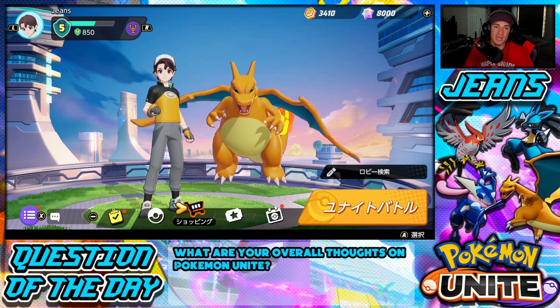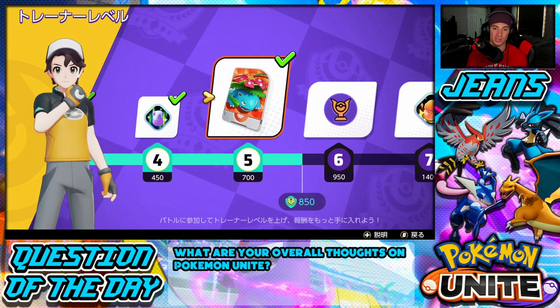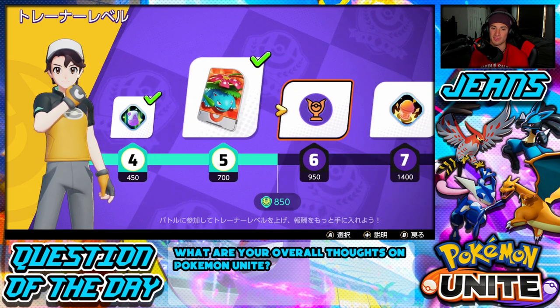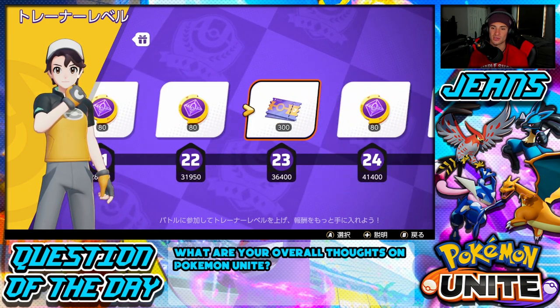But we have a battle pass in this. If you hit the right bumper on your controller, you can see the pass. And at level 6, we unlock ranked battles. We just unlocked Venusaur, which is great, and you can keep unlocking more items and get other stuff. But I want to see other things that you can unlock in this battle pass.